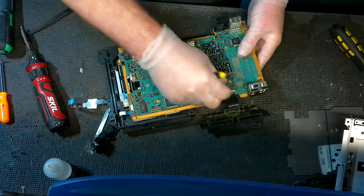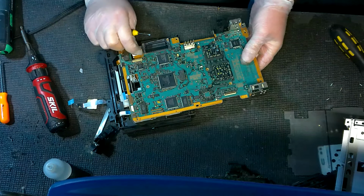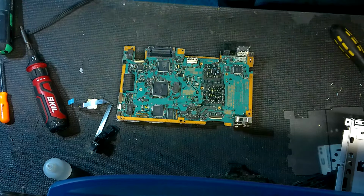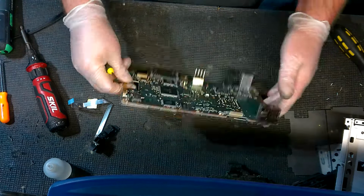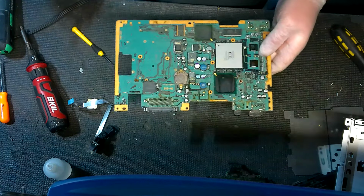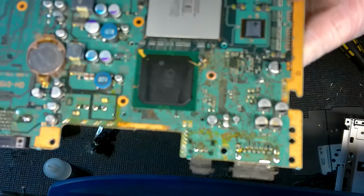I'm going to remove these ribbons for the rest of our connections. Get that out of the way. So now we've got the motherboard, and we're going to flip it over, pull it off. Oh wow, as you can see, I think I've probably found our issue on this one.